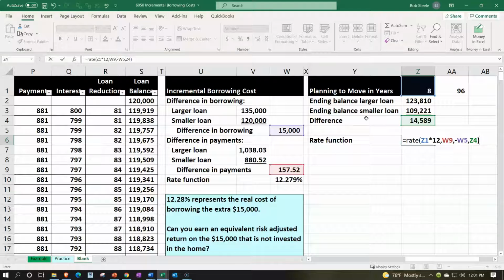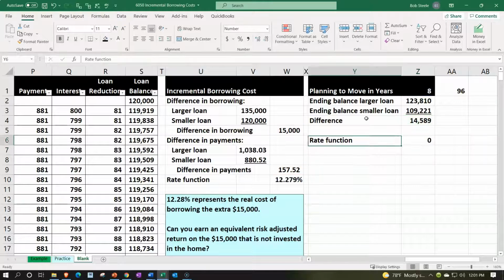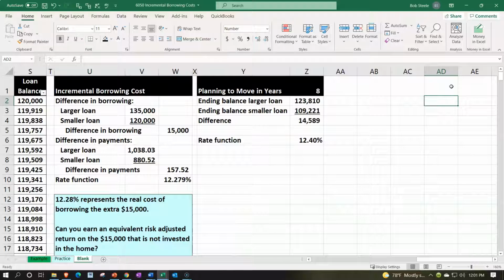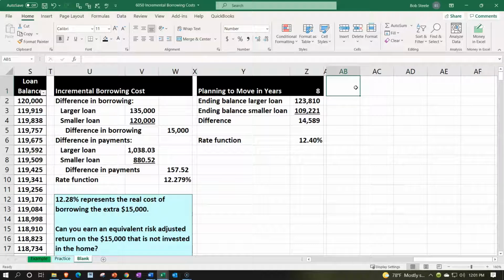That would be the monthly amount times 12, and so if we put our cursor back on that number group, percent, decimals, we're at the 12.4. Okay, so that rate calculation can be a little bit intimidating at times. I think it can be easier to see if we look at the cash flows and then use our internal rate of return calculation to look at it. So it might be a little bit more tedious to do, but I believe easier to see and explain oftentimes. So let's say we have the IRR cash flow.